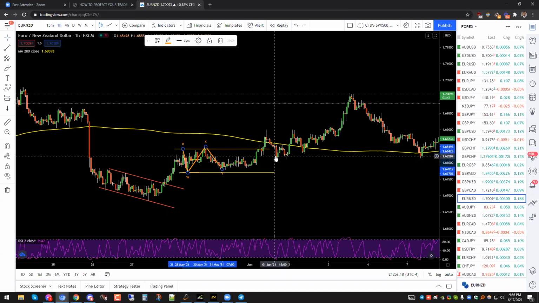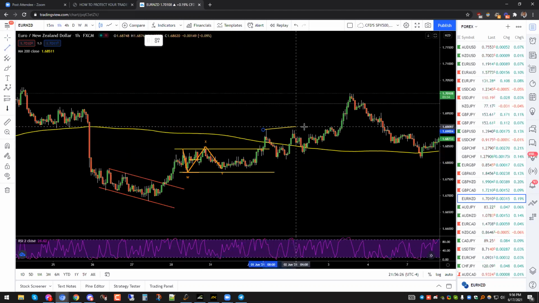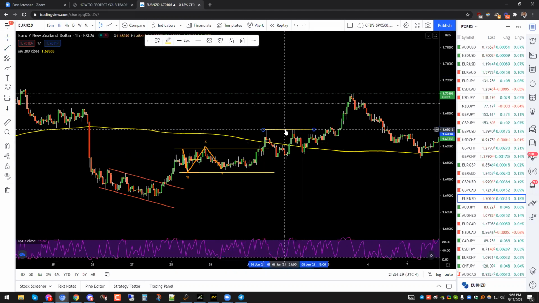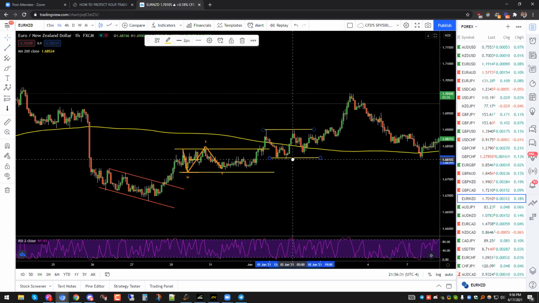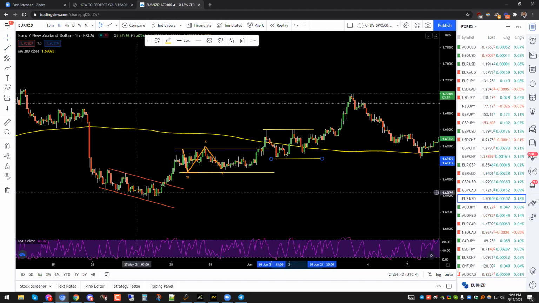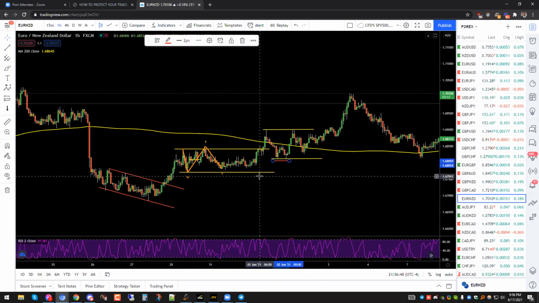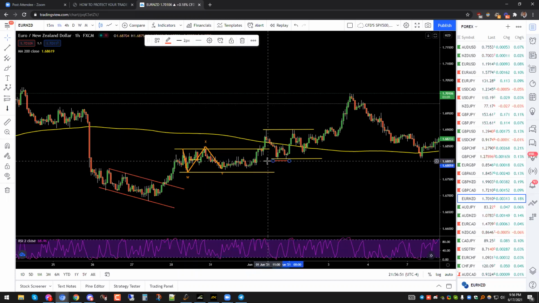Okay, so as you can see here, we break out of the correction, we make another corrective move. So let's see. We make another corrective move like this. Right, so 1, 2, 3, we have another corrective move. At that point, when price breaks out of this corrective move, if we want, we can move our stop. So we could move the stop behind the correction here, just to reduce our risk. So we're very close to break even, but we're not exactly at break even, okay?